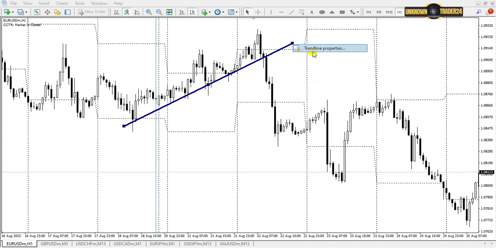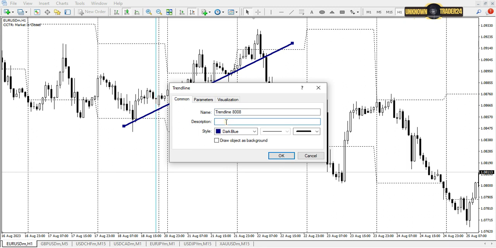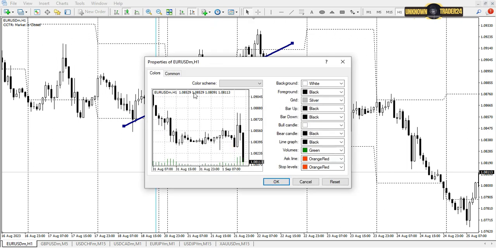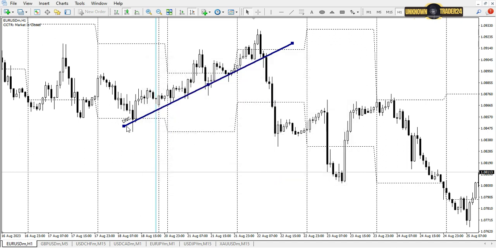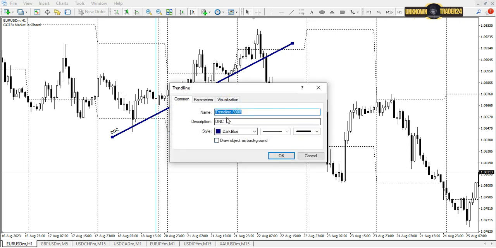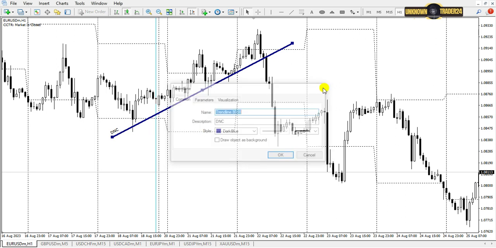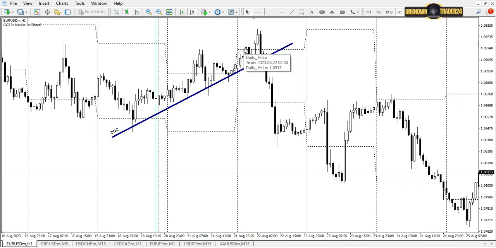Actually, let me write it here so that you will see DNC, okay? Do not counter trend. This is all it means, okay? So just want to put it out here so that everyone can see. This line is used to prevent people from counter trending a strong market, okay? Do not counter trend, okay? In other words, don't go against a strong moving market.